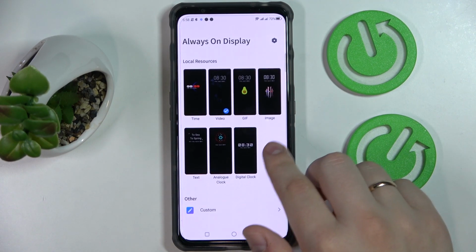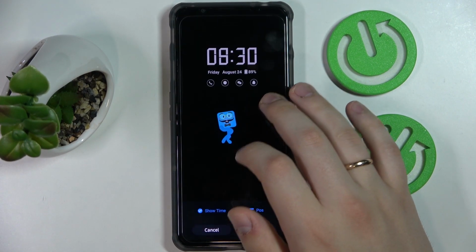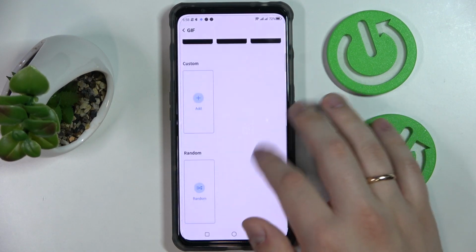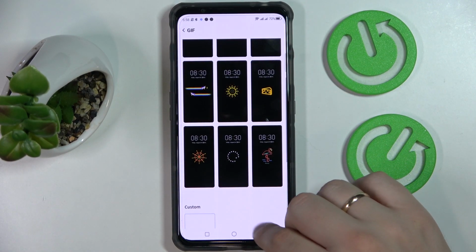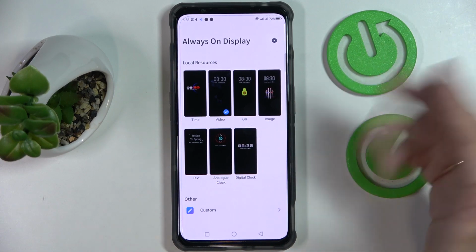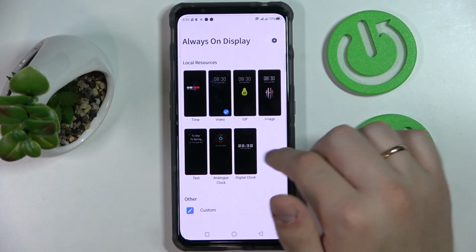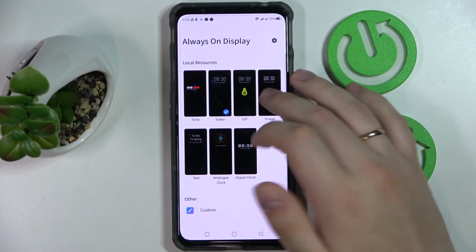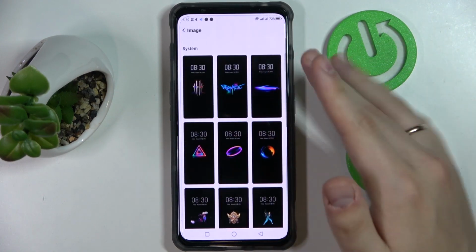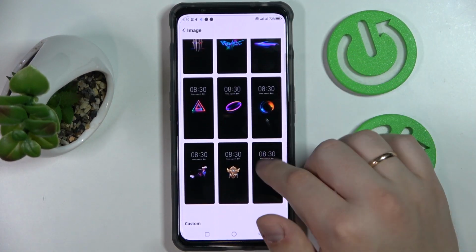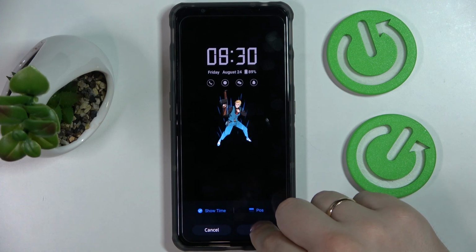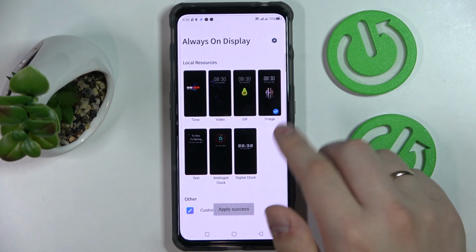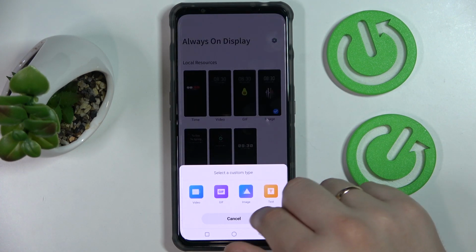And in here you're also able to choose the design of your always on display. As you can see, there are plenty of designs, and there are some categories which, after expanding, let you choose the particular design that is going to be used. So I'll go with this one, for example, just like so.